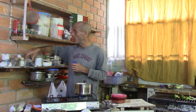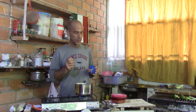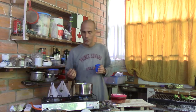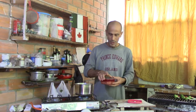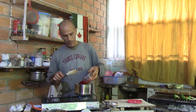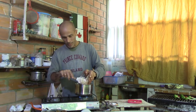Here I have some water, about half a jar, so not a lot, because I don't think that's going to be enough liquid to cook the seeds properly. I'm going to add in this boiling water almost half a teaspoon of pink salt, and then I'm going to add this chicken veggie broth and the seeds, trying not to make a mess. The seeds about doubled in size overnight. Don't drop the container. Little splash.